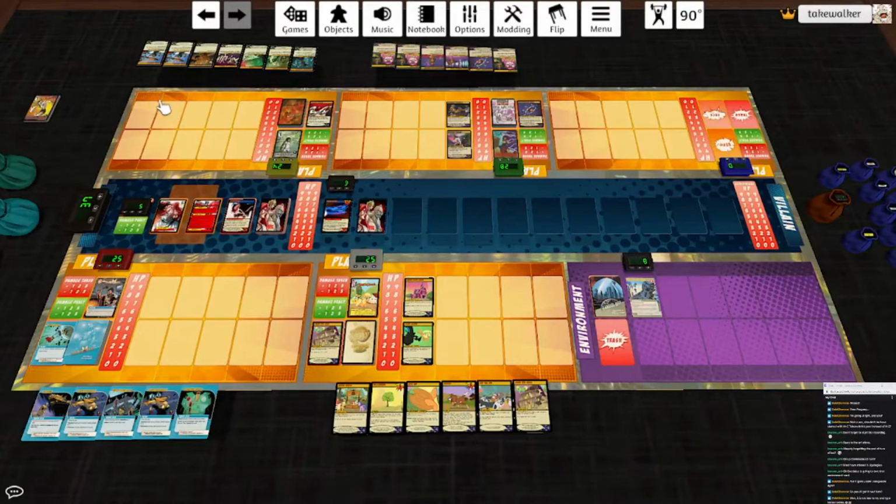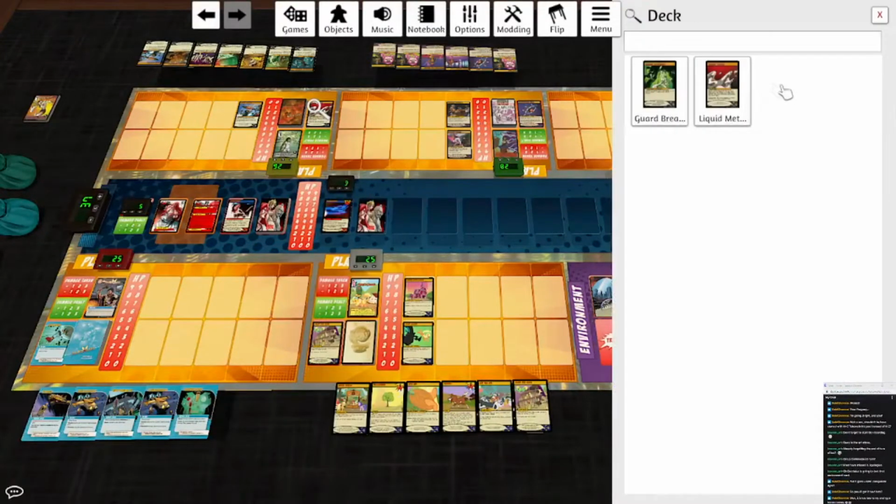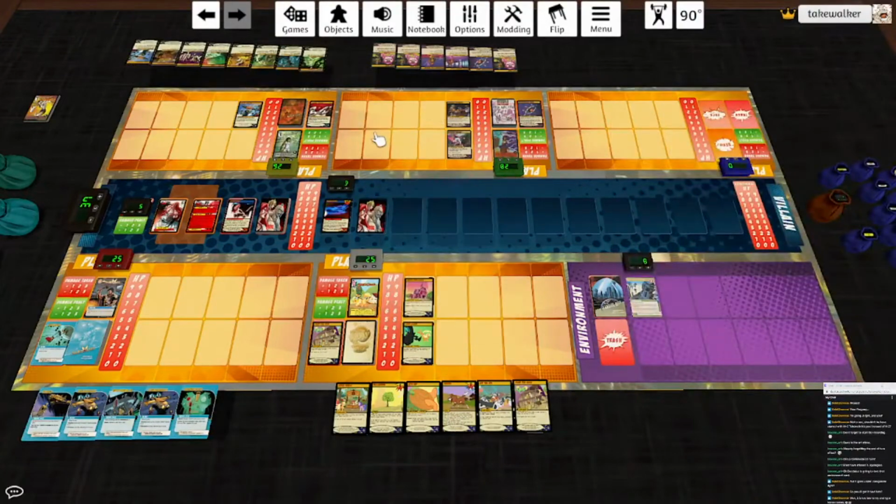Alright, close to actually getting that first token out of his pool. That being said, it would be very helpful to play Combo Chain. Yeah, fine, I'm gonna Iron Retort. She'll heal to draw a card, and we'll grab that Guard Breaker back to her hand and draw another card. I'm sure she'll take damage at some point.